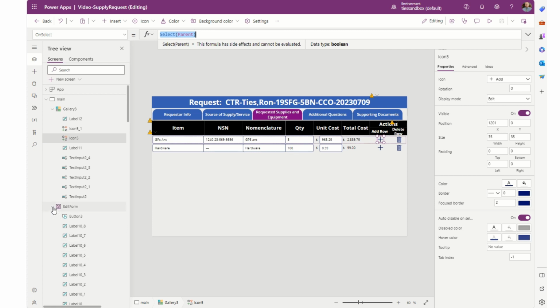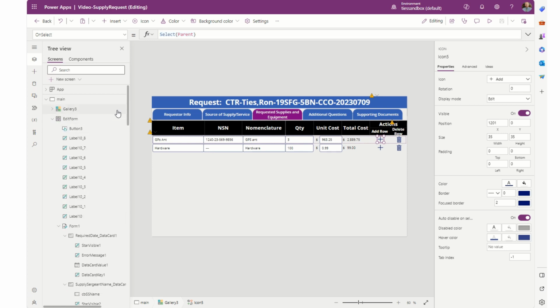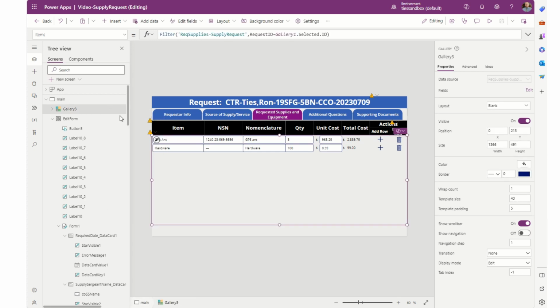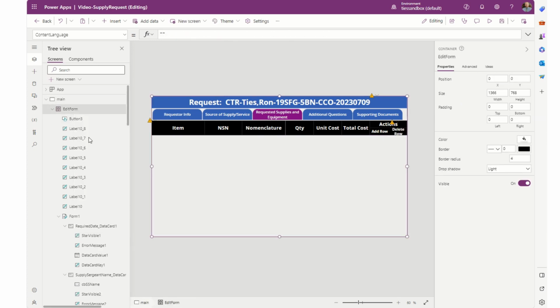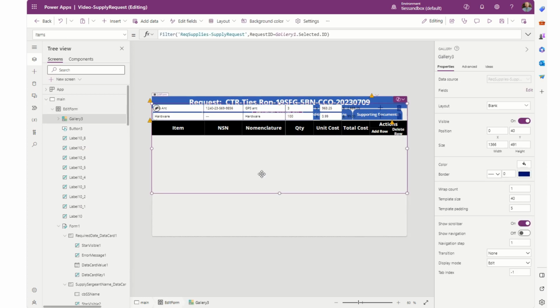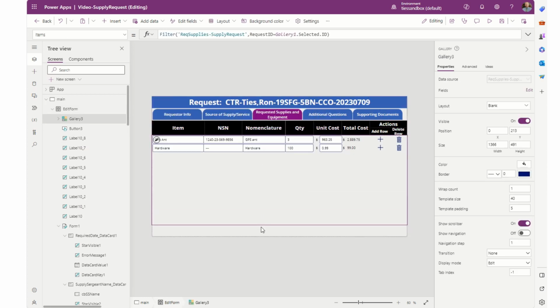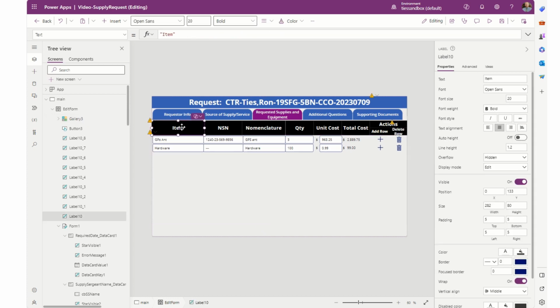Well, the gallery really should be in the edit form. Okay, so let's collapse that. We're going to cut that. Go here, paste. And we'll go down here. Now are these buttons inside? Okay, the buttons are inside the other form. That's good. Okay, I just screwed totally up.